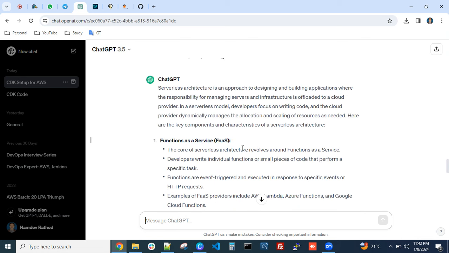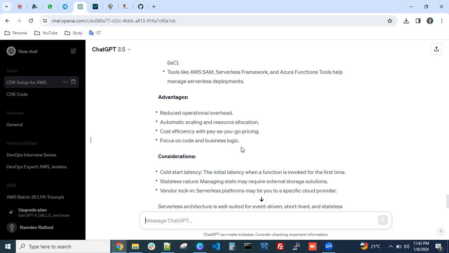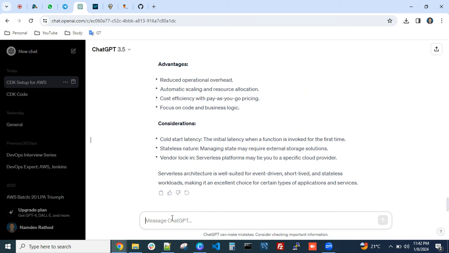It's just giving the details, not the exact configuration. If you ask that kind of prompt, then it will give you that kind of output. Whatever you have entered as a prompt, ChatGPT will give you the output according to that only.